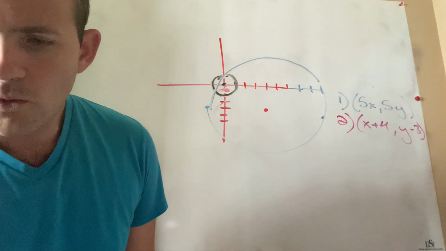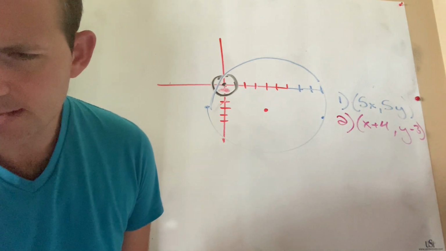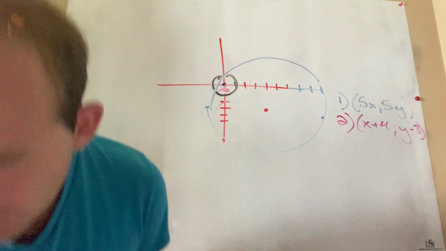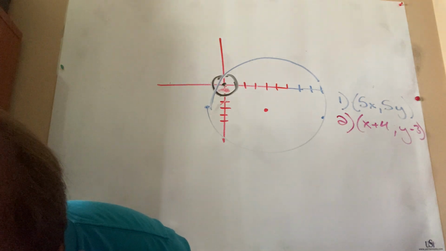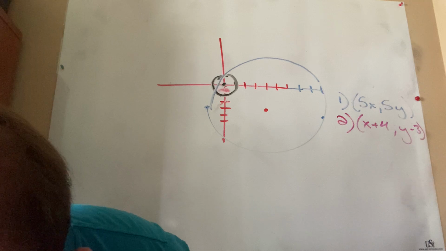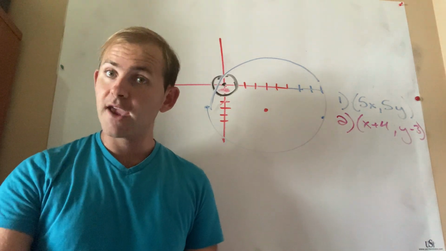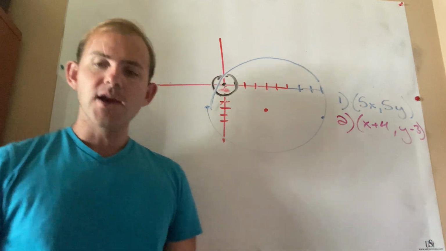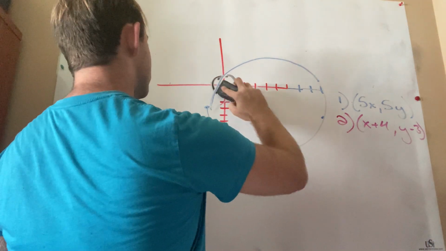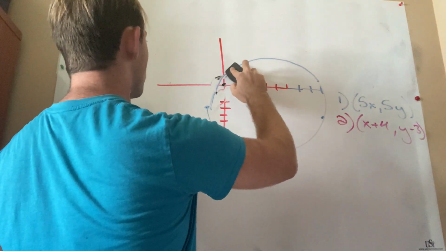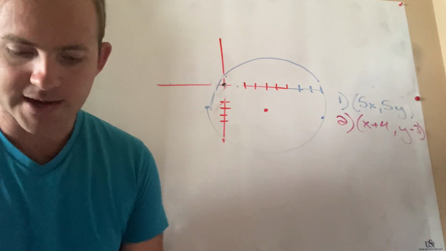Now let's take a look at one example where maybe it's not quite so clear cut. Let's do example number 8. Is everybody okay with that? We're going to look at example 8, where instead of starting with an easy circle, we're actually going to be starting with a circle that's somewhere else. Is everybody with me?